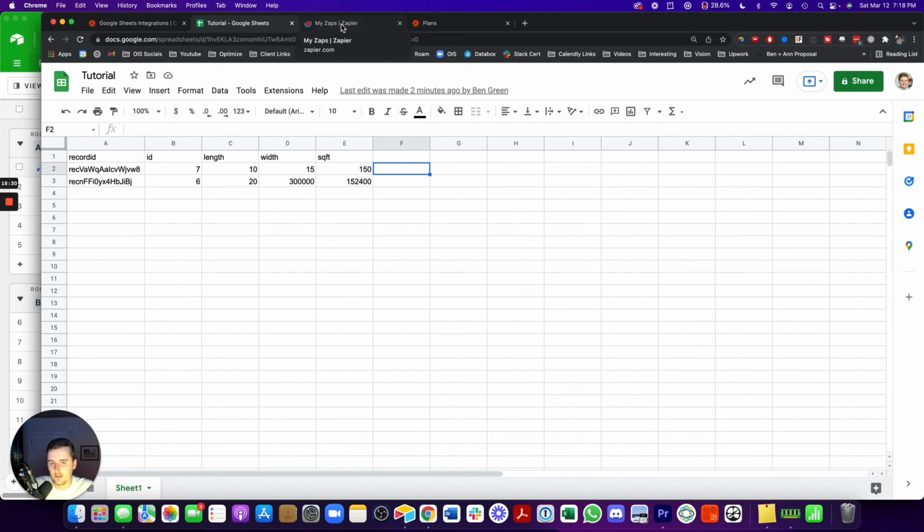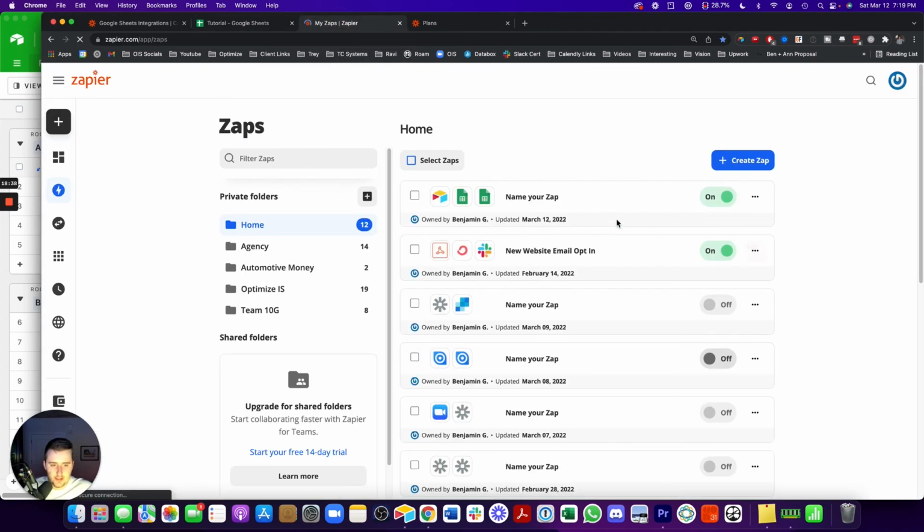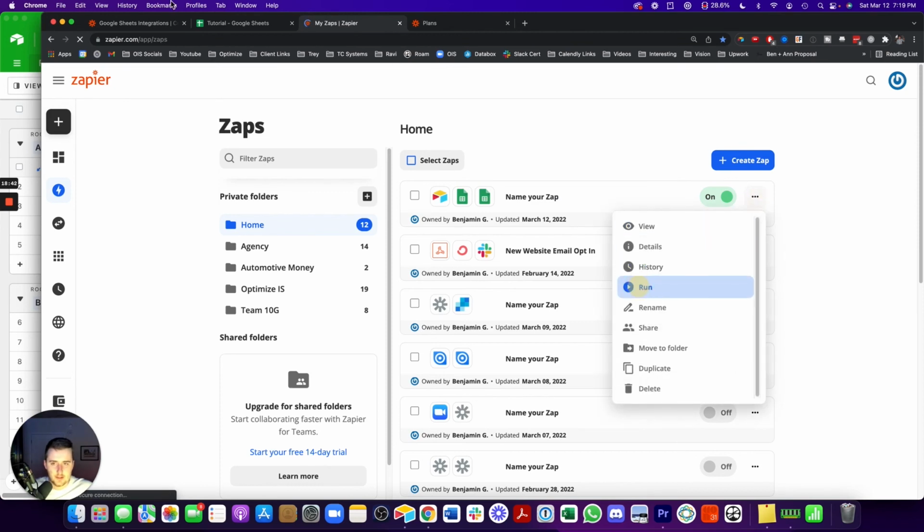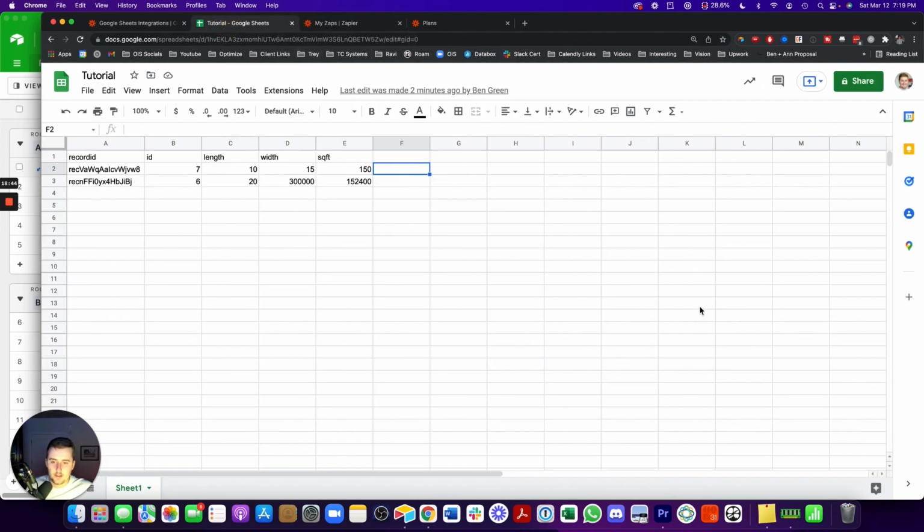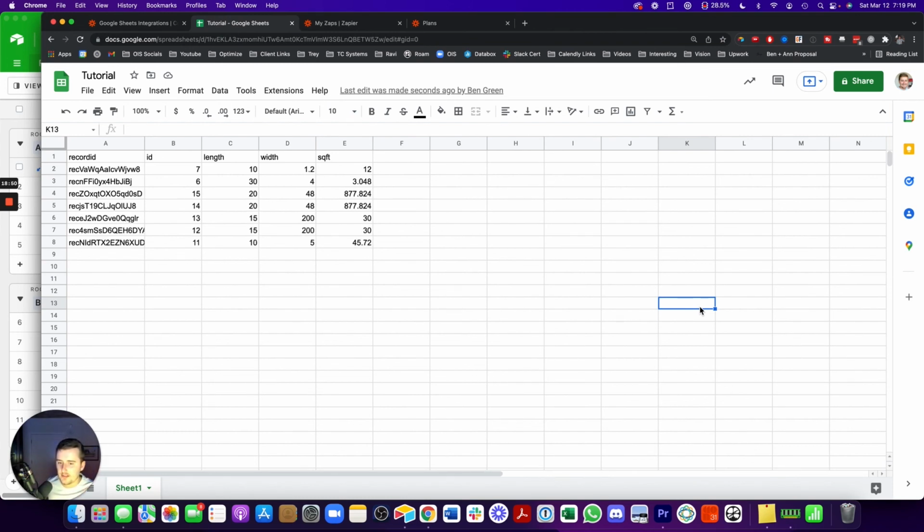So if you want to go test this out, so we both added records and we are updating records. So let's go test this out. So you can come in here to your Zap. And again, I didn't name it, unfortunately. So here you just hit run, and then it should go do all this for you. So you can manually run it, and you can see it updated. Now everything that we just added should be coming in here just like it is. So that's amazing. That looks perfect.